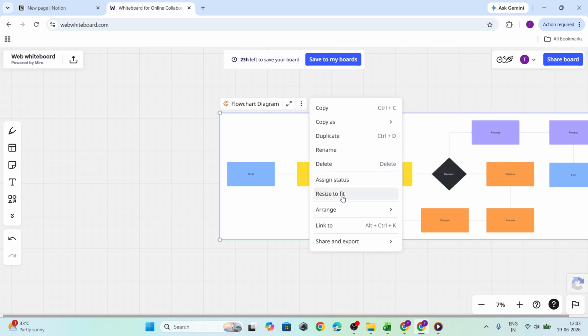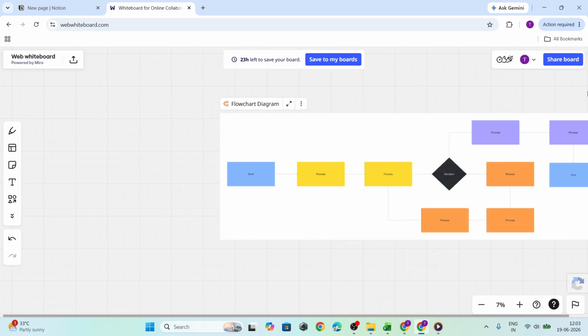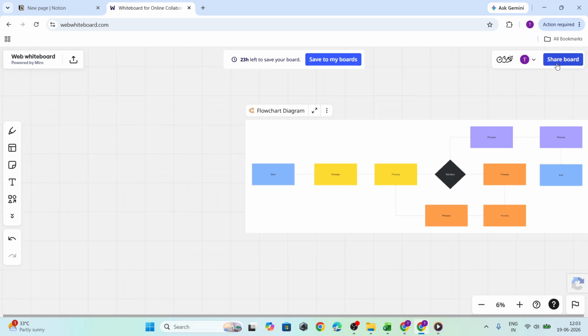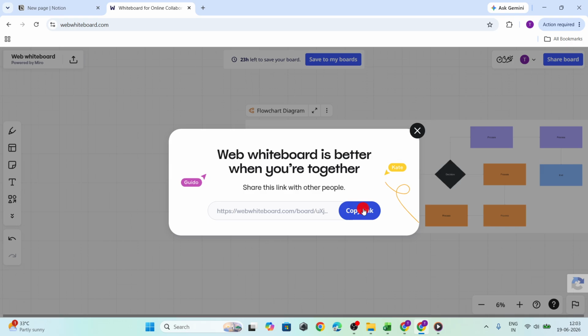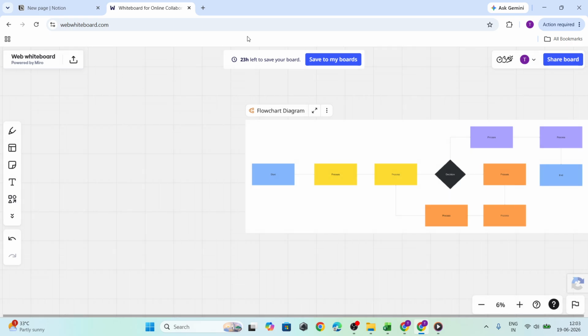After you've finished your drawing, look for the Share button somewhere in the whiteboard interface. In most tools, this is easy to find near the top of the screen. Click it and copy the shareable link for your board. Make sure you are copying a link that can actually be viewed when embedded, since that's what Notion will use to display the drawing on your page.